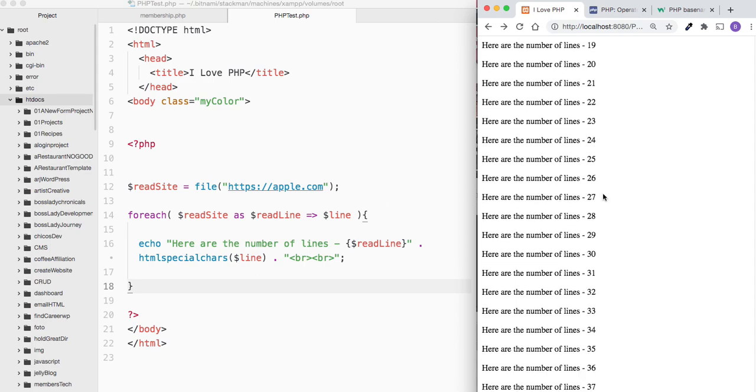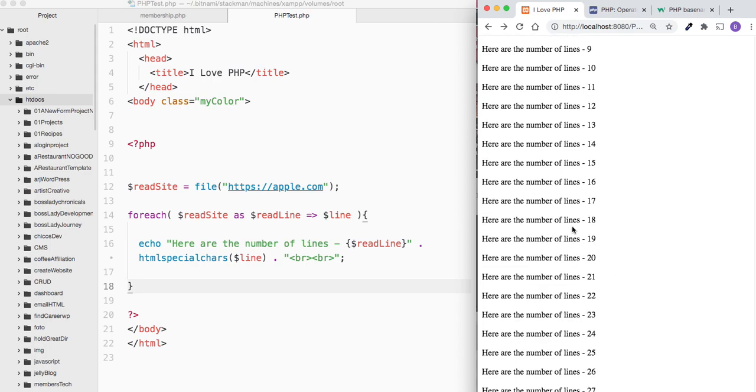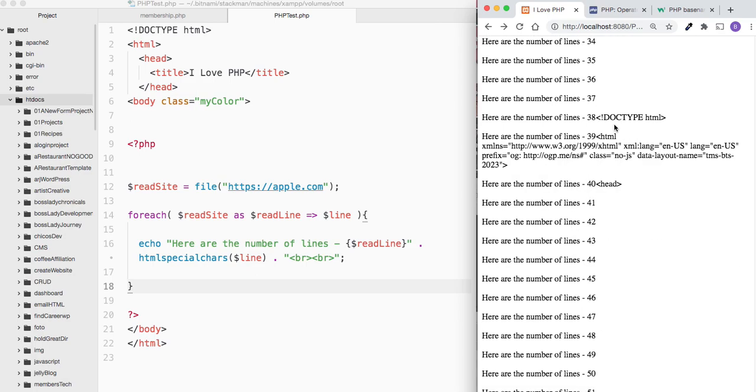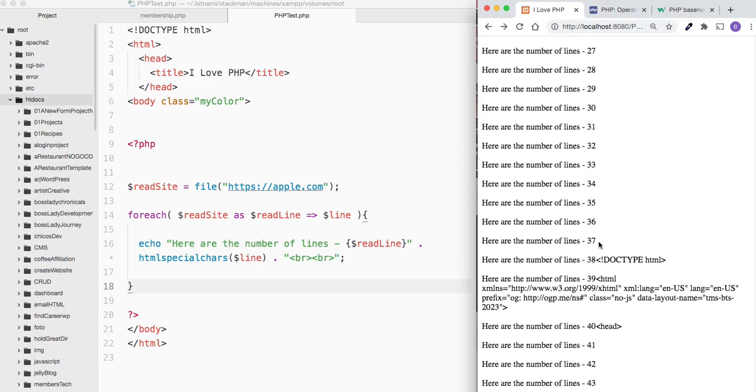So it gave me all the lines. Get it? Like, this is reading their stuff. They must have had a lot of lines, like when you have the title, then you got a space, and you got all your stuff. Kind of how a website looks. That's probably what this is, right? So then it finds the look. Yeah, basically that's what it was. These people at Apple had 37 lines before this came up.